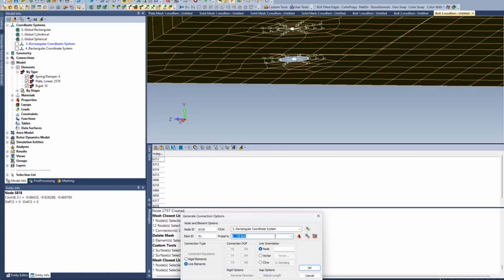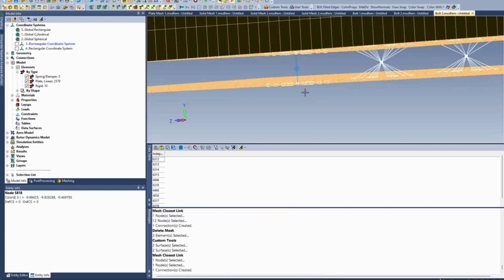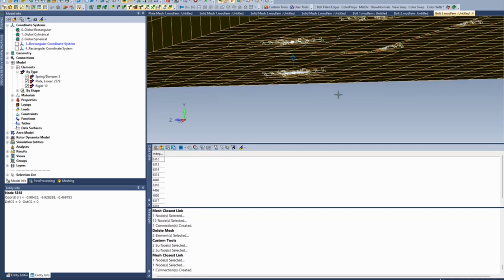And yeah, we can use that bush property coordinate system. So there wouldn't be that much difference. But if you grabbed a lot of them, it may only create one. So you could experiment with that. It probably works about the same way.